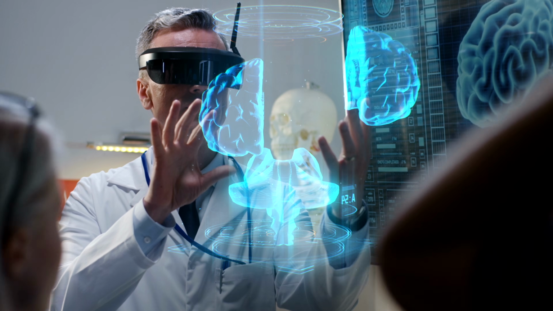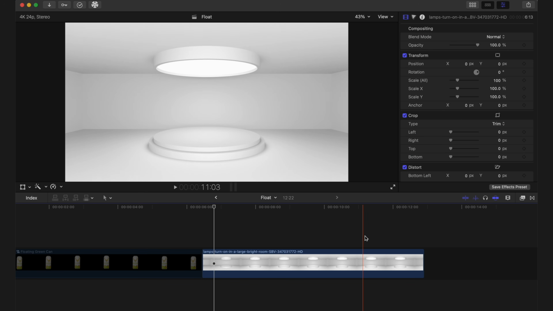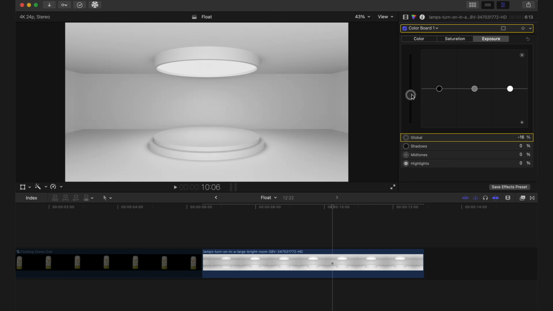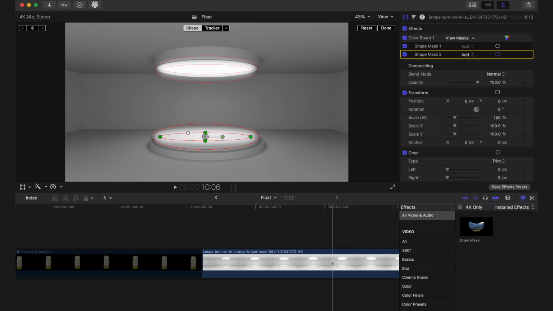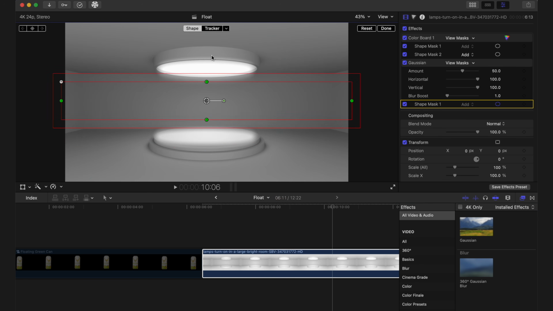Now back to our floating can, there are all kinds of possibilities where we can take this. One approach that comes to mind is a futuristic look. Here's a shot from Storyblocks of this interesting sort of room that could maybe be a science lab or the inside of a spaceship. I'm gonna darken it up a bit, just leaving this light and the base a bit brighter, and I can also blur the background just a little bit to give it some depth.